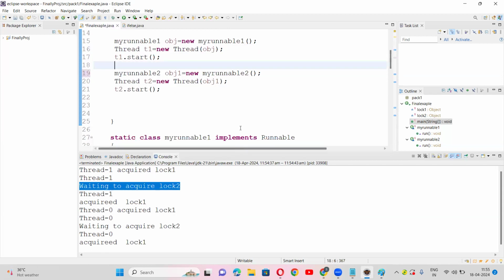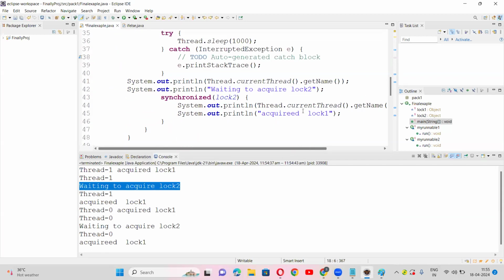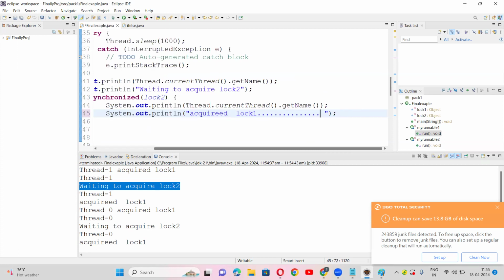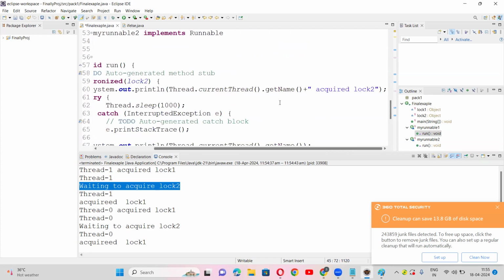Oh, wait. We'll mark something, okay? If this is not expected, we'll mark something like these dots, so that we can easily point out that line should not print. Am I correct, guys? Yes. This dotted line should not print.